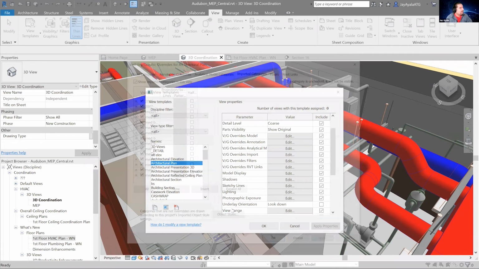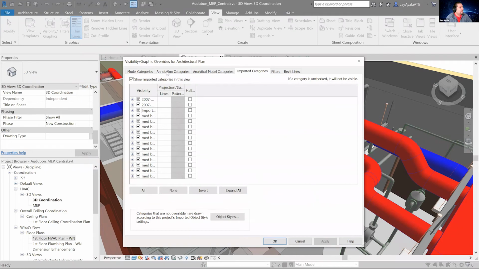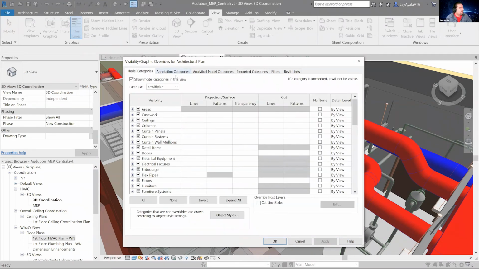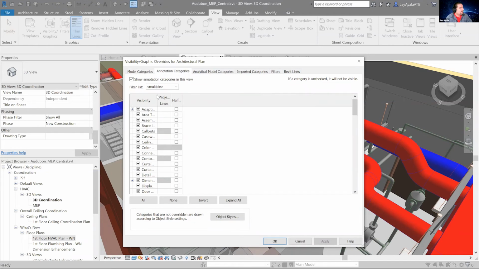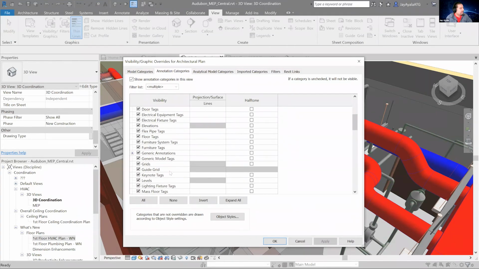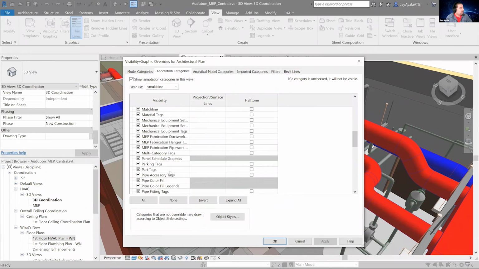Here we go. Yeah, that's it. So I guess the answer is yes, we can do that. So let me expand these so we can see these better. Yeah, we can do that.